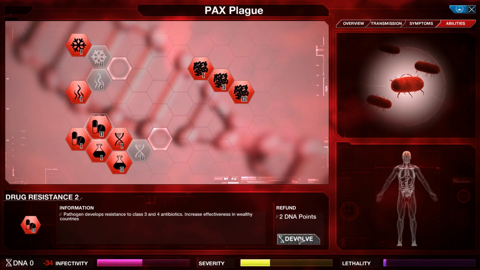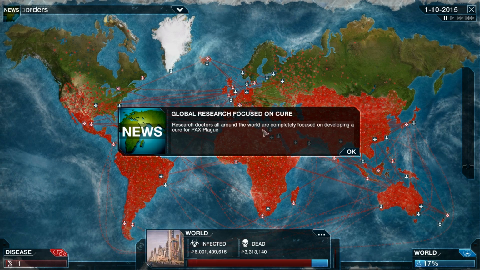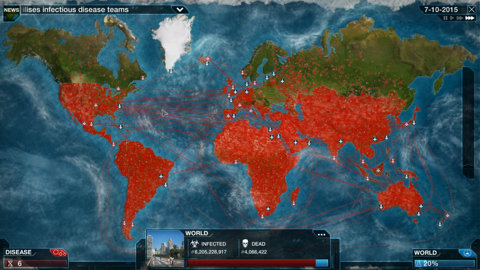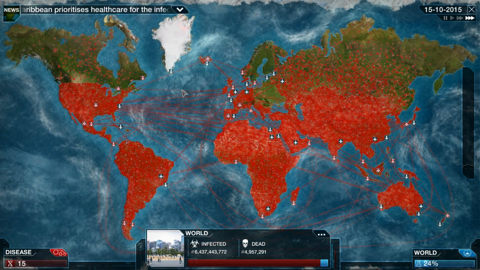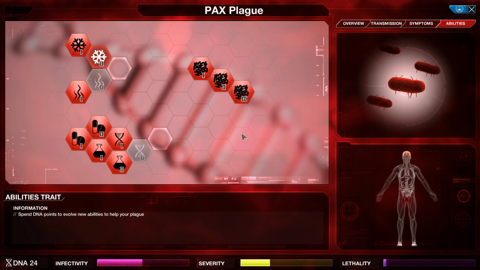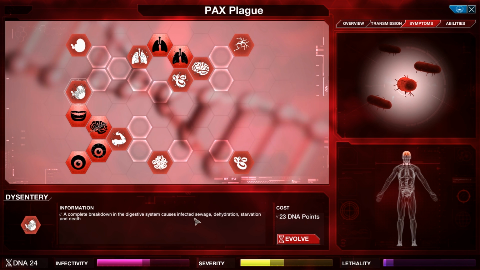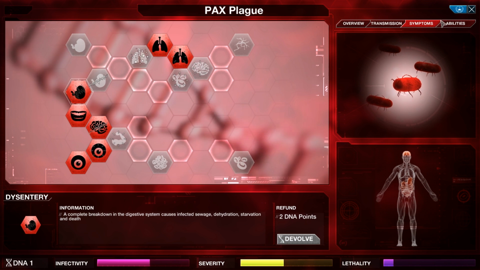So let's go ahead. Pathogens. We're going to give them medical resistance too, make it even harder to stop. And now every researcher around the world is trying their damnedest to stop this disease. We are literally running against the clock here, as the world starts to research against it. Yeah, it's already 25% complete. That's actually scary that it's already 25% complete. Complete breakdown of the digestive system. We need to make this thing as deadly as possible now.